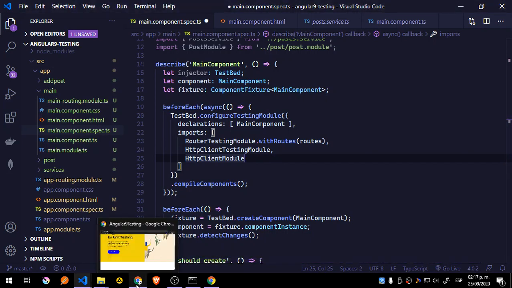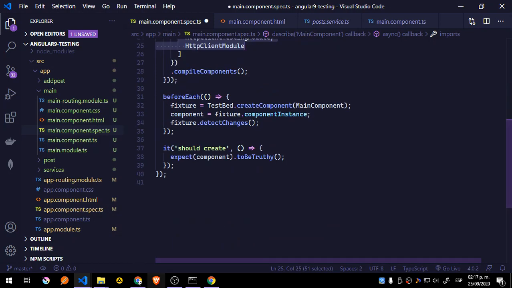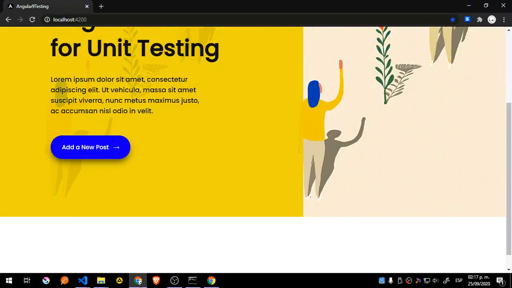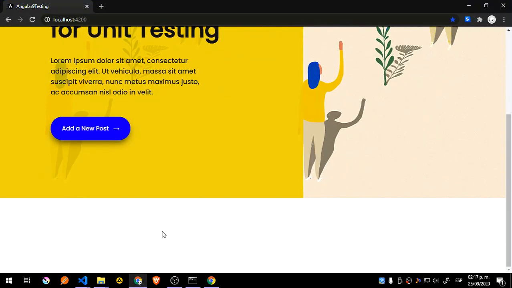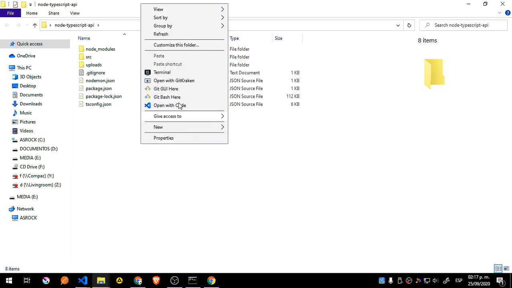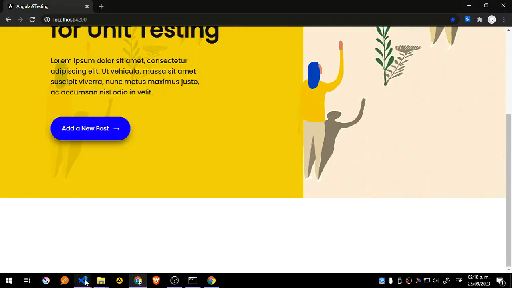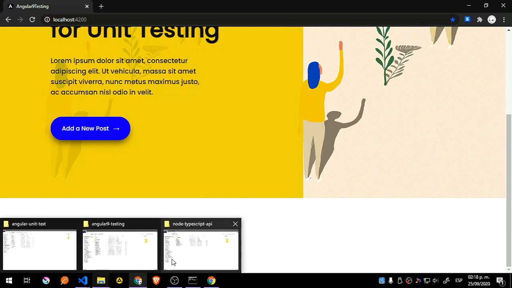I was wrong. What we're going to test here, using the HttpClientTestingModule, is whether when we click what we have below, we're redirected to the specific post.